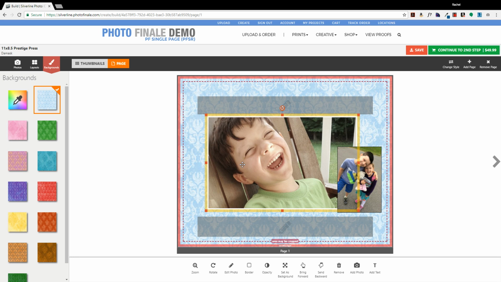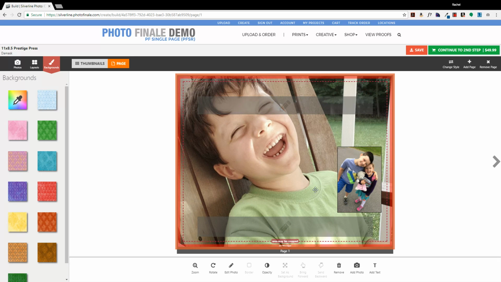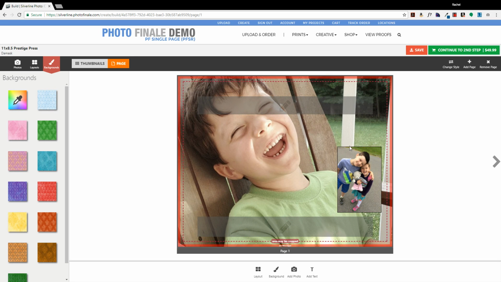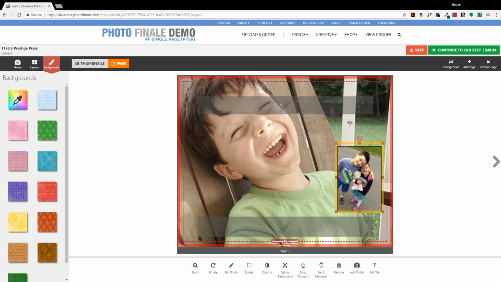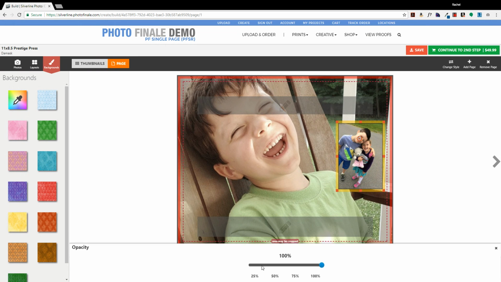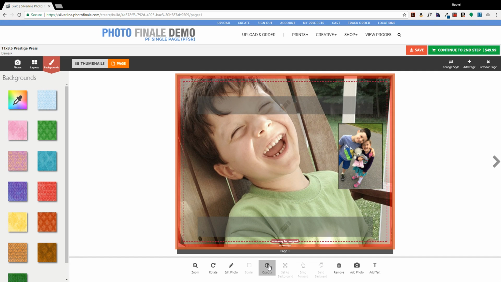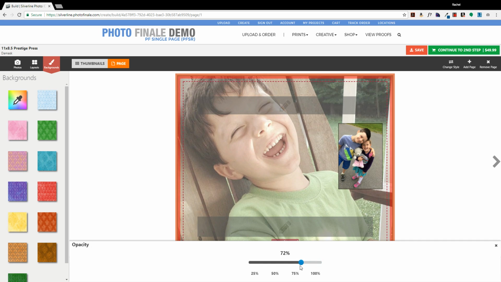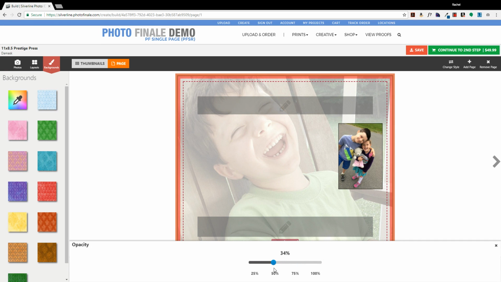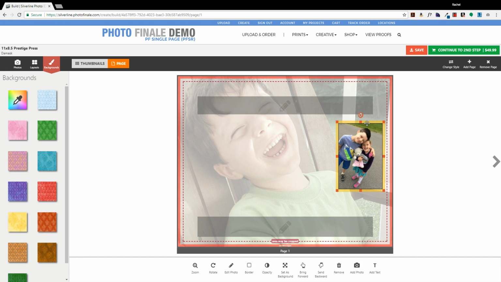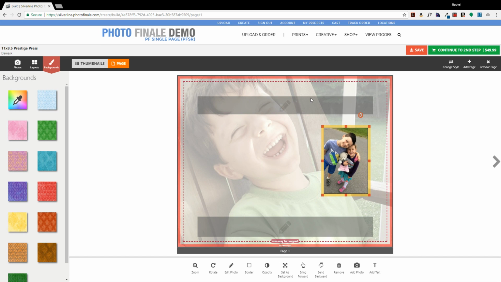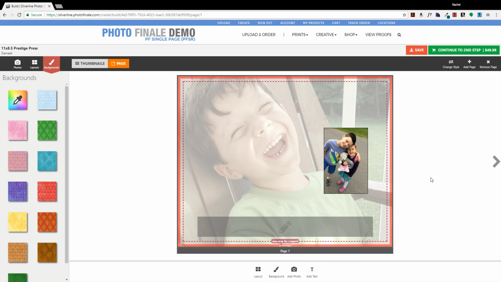I can also put a photo as the background, which is interesting. So I select the photo I want, and I can do Set as Background. And now this photo is my background, and this can really make an interesting layout, especially if I change the opacity of the background. Oops, I've got the wrong picture selected here. Change the opacity of that background picture. So you can see how if you added a few photos and maybe adjusted the text boxes, you could make this kind of really neat layout.